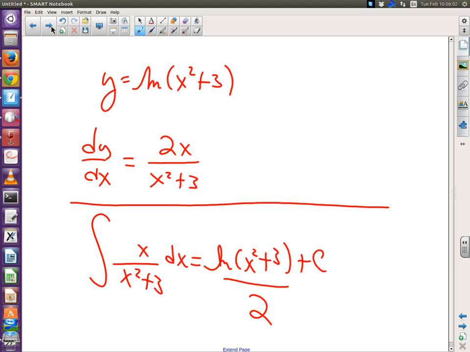So isn't this a u sub? If u is x squared plus 3, du is 2x dx. We have an x dx to replace with du over 2. And so you get ln of u over 2 plus c, right? So now you know how to differentiate an ln of u, and you know how to anti-differentiate something involving an ln of u, because you know how to do u sub, and you know this pattern now. If you're integrating something where the top is the derivative of the bottom, you're thinking ln for the answer. It is. That's why you would divide it by 2.